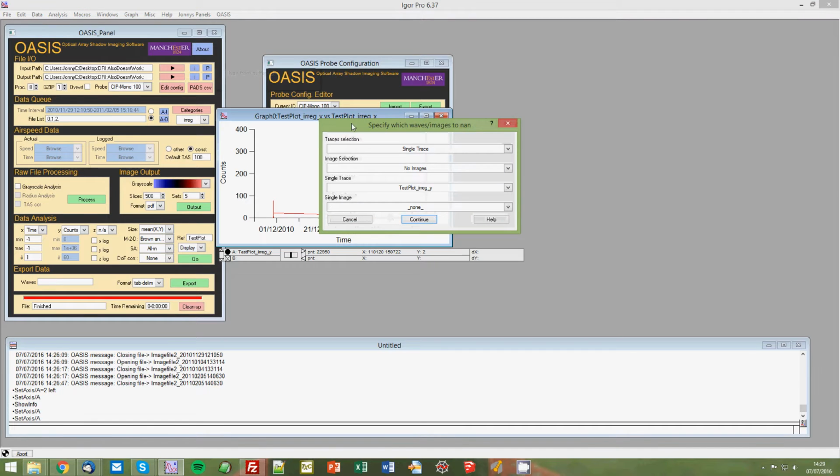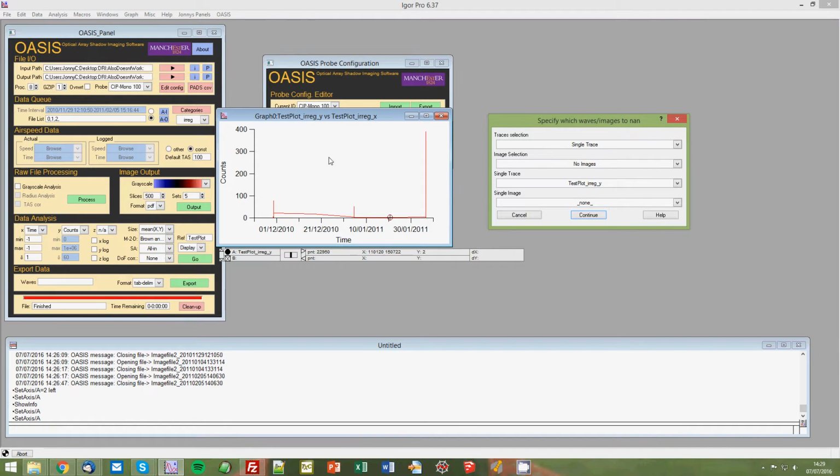now it brings up this window, and if this graph had multiple traces, we could do multiple traces at once, but we're going to look at traces. Okay, so traces, selection, and single trace. We're not going to ignore the box for images. You do the exact same process, and we'll do an example in a minute for image plots, i.e. 2-dimensional data products. So do we want to do all traces on a graph, no traces on a graph, or a single trace? In this instance, we're going to do test plot irregular y. That's automatically set here because there's only one option.